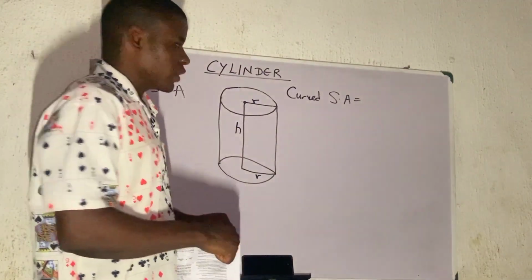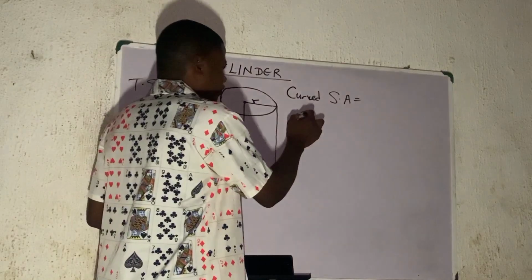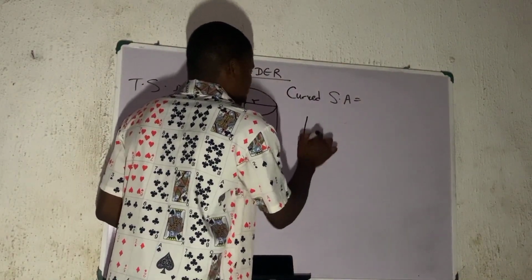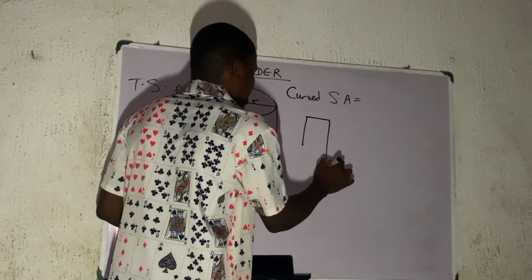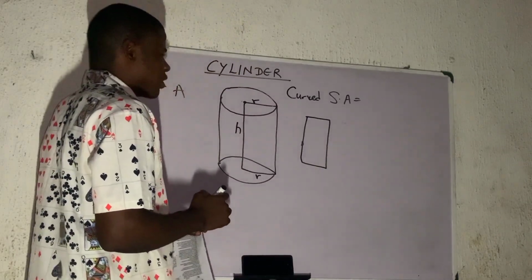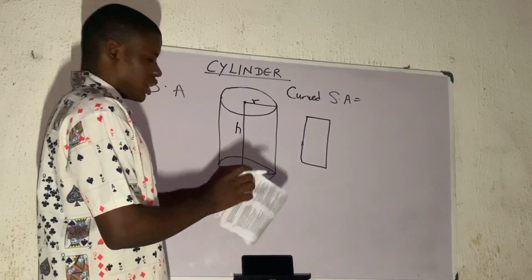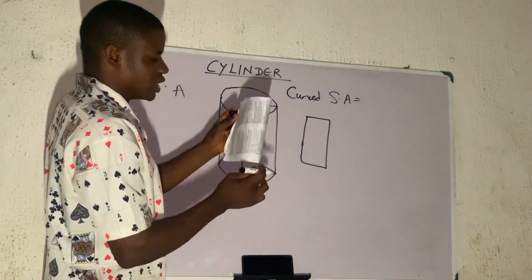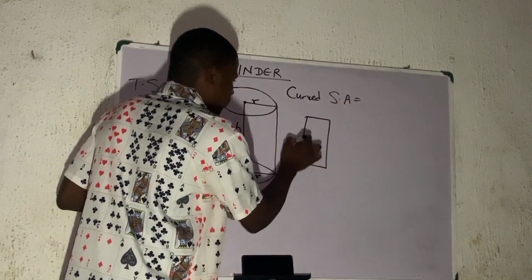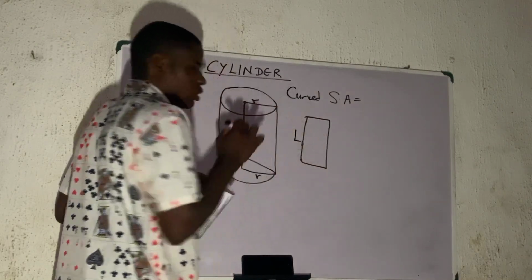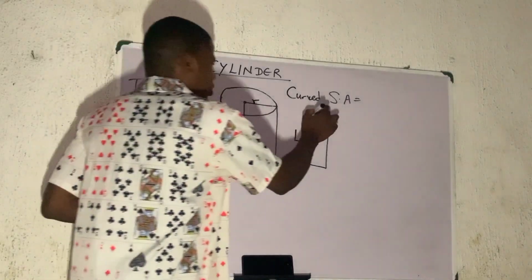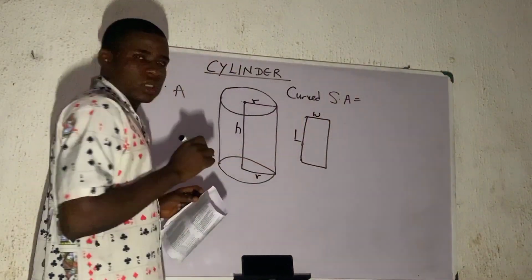Yes, it sounds good. So the curved surface part is formed with the shape of a rectangle, something in this order, a rectangle that is like this. Does it make sense? And if you watch closely, I said that from here to here is the height, which is from here to here. And that should be from here to here, which is the length of the rectangle. And here is the what? The width. Does it make sense?